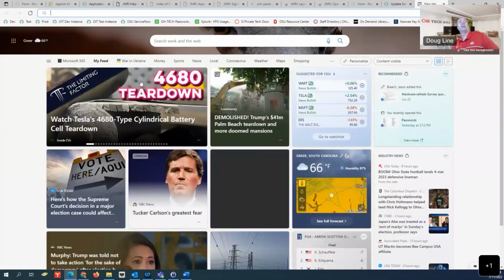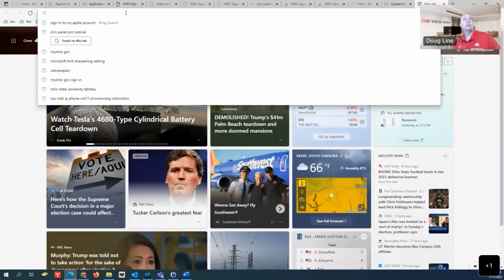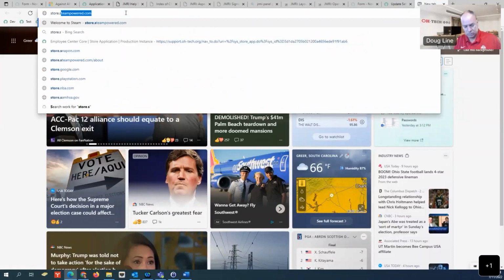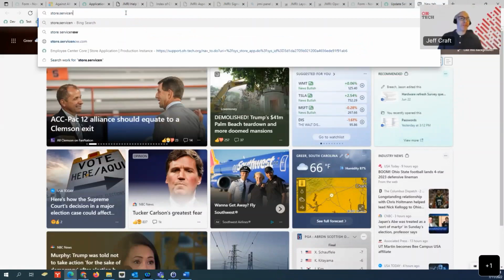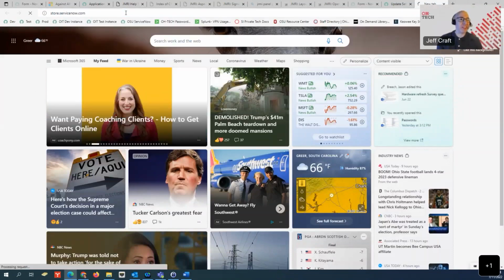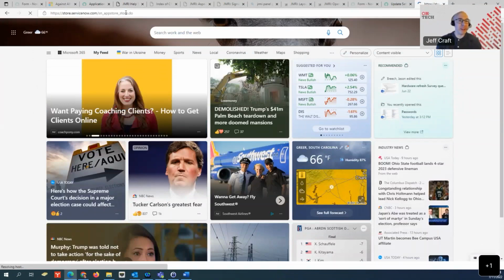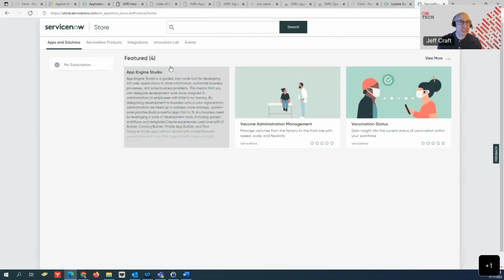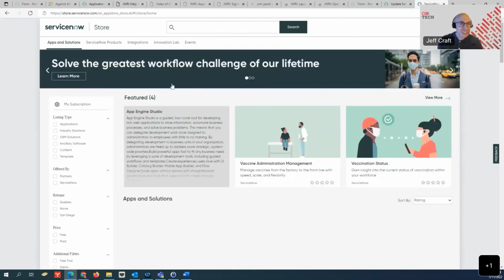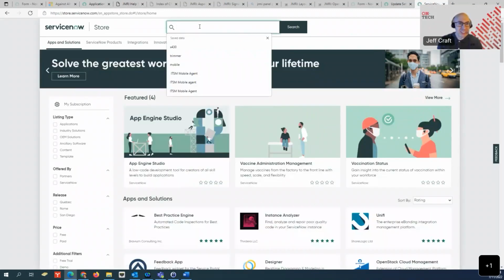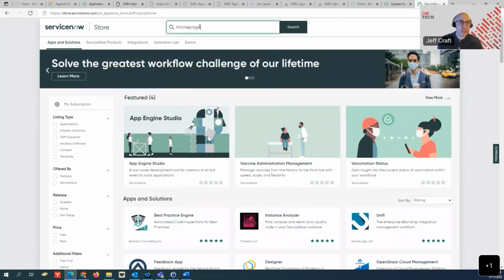I was wondering if we have to go to admin. Is it store.servicenow? I'm wondering if, because it's production, an entitlement needs to be granted or something. I've never quite understood some of these. And you probably have to log in here too once you actually get to the nitty gritty.